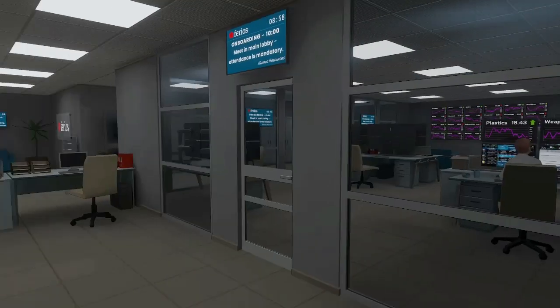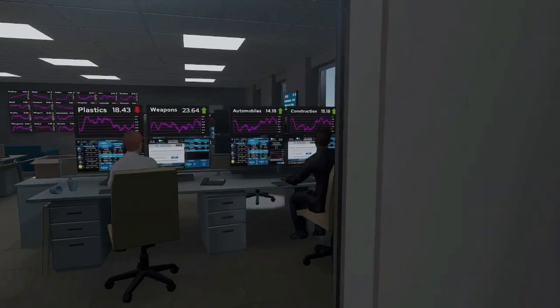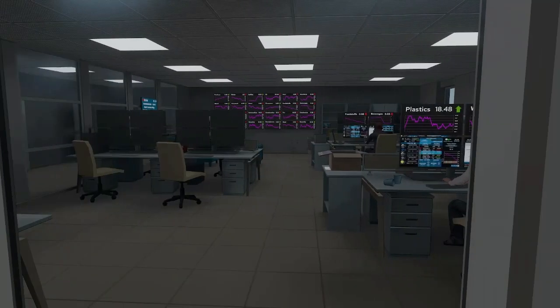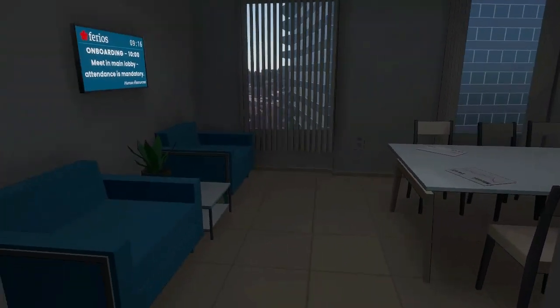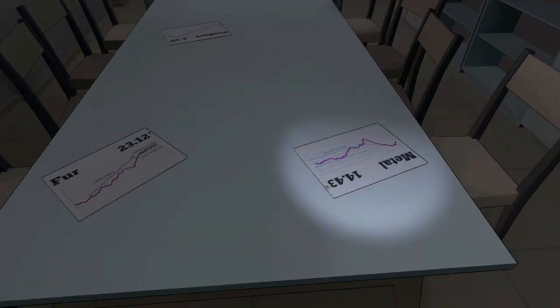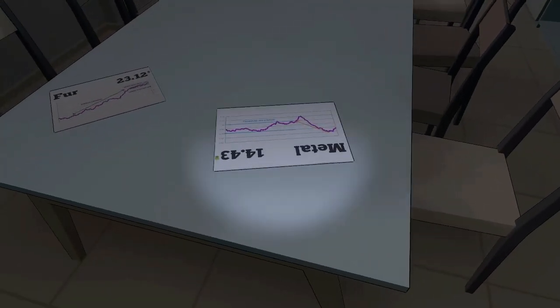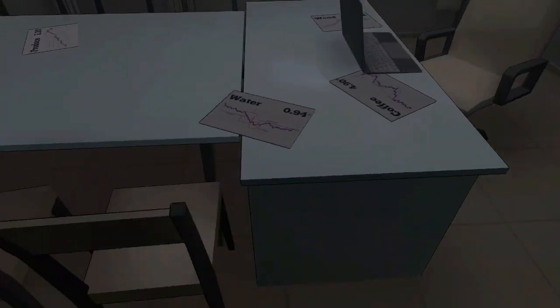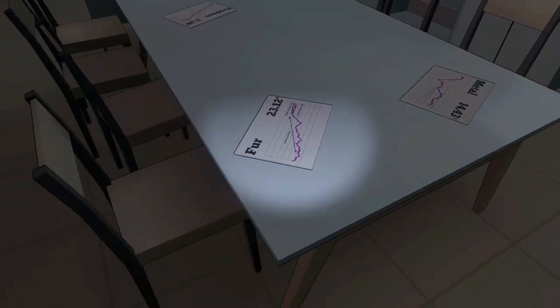Got onboarding here. Assuming that's a closing bell. Okay, let's take a look at here. Coffee $4.90, water $94, metal $14.43.